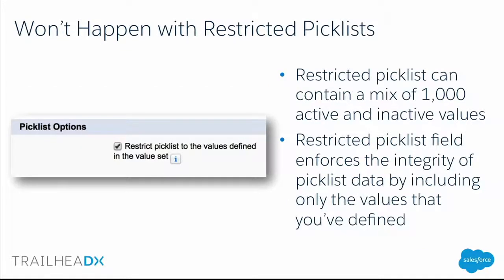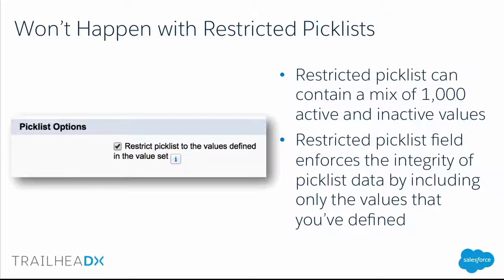Restricted picklists were introduced pretty much at the same time as global value sets. What restricted picklists allow you to do is mark a specific field as restricted, and every time you import something or you try to create a record through the Metadata API or any other API, it will validate that this value is present on your picklist field. So it would not allow you to create a record if that value hasn't been specified by your administrator already.